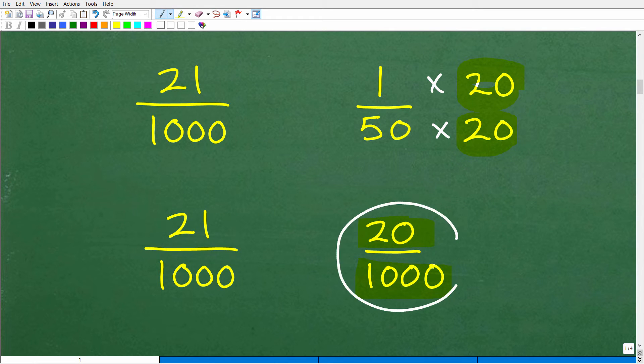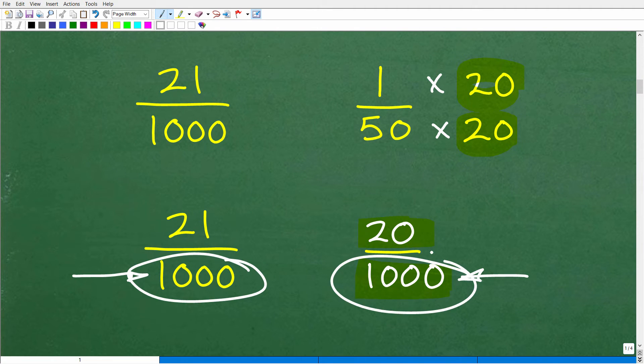20 over 1000 is the same thing. If you had this fraction and you reduced it down, and you were told to simplify or reduce that fraction, you get back to 1 over 50. But the reason why we have it written this way is so we can compare these fractions with the same denominator. So now the question is, which number is larger? Now, hopefully, it's pretty easy to see that this one has 21, and this is 20, so this is the larger fraction.